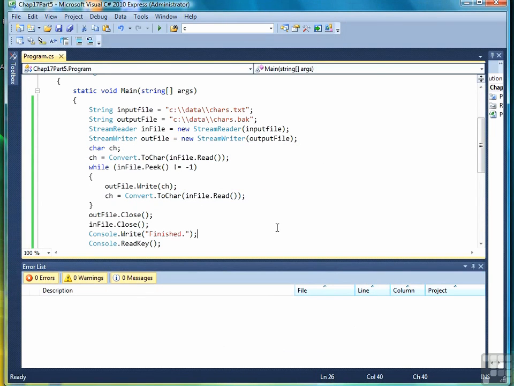So writing characters to a file simply involves calling the write method on your output file object. In this case it was outFile. And we saw last time and in this lesson also that reading just involves the read method. So those, combined with appending text, writing text and reading text, are the major ways to do text file processing in C#. So now we're ready to move to the exercises for this chapter, where we're going to build a to-do list program using the techniques we've learned in this chapter.